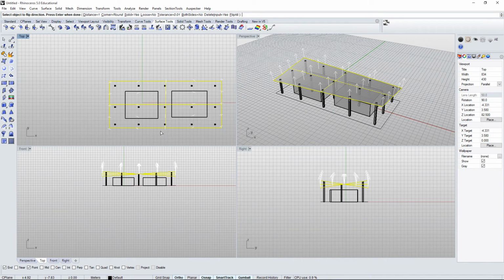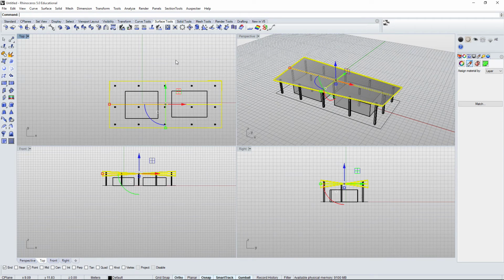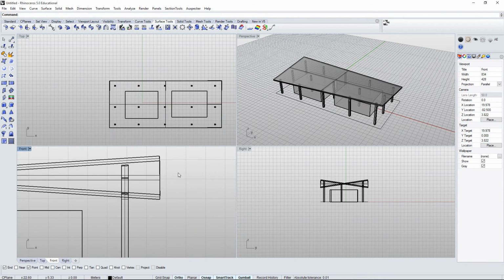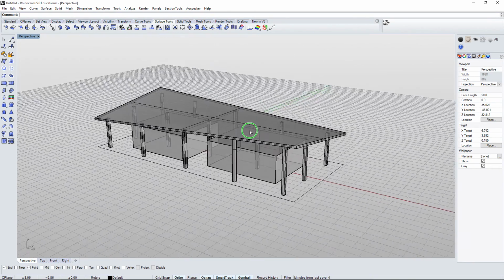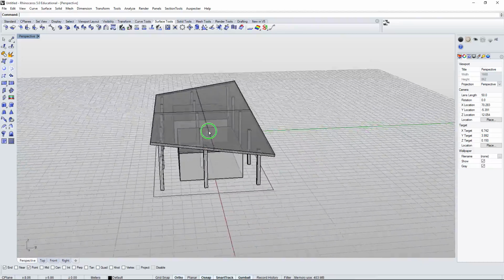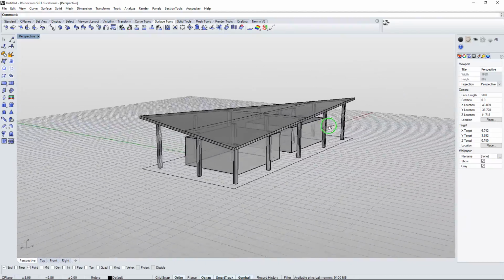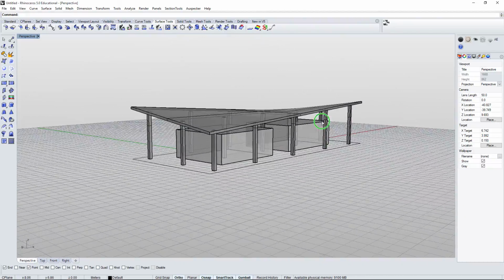And let's do 0.25 meters. And let's make sure solid is yes. Okay, so now we should have a very simplified model of our building.